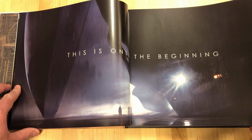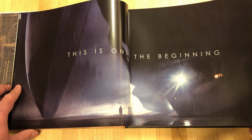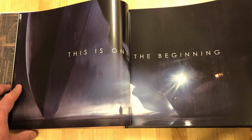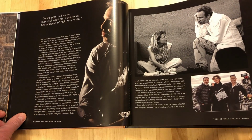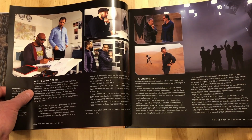So yeah, right off the bat, we get this fantastic image of the Bene Gesserit and their ship on the planet Caladan. Their ship was really strange looking. A lot of the spaceship designs in this movie were really unconventional, I guess, especially the Bene Gesserit. But still, I liked it, and this really gives it scale. It looks massive. See how small they are compared to the door opening there. Now you've got some behind the scenes photos of the cast and crew.